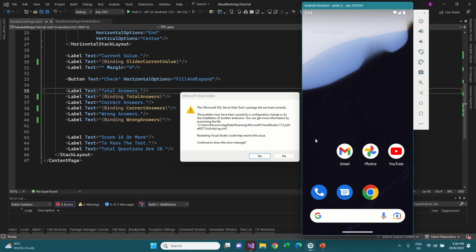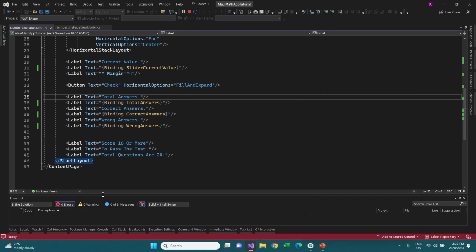Alright, there you are. Okay, the Microsoft SQL Server Data Tools package did not load correctly. Let's just press no and refresh. Let's wait for it. It's taking pretty long.